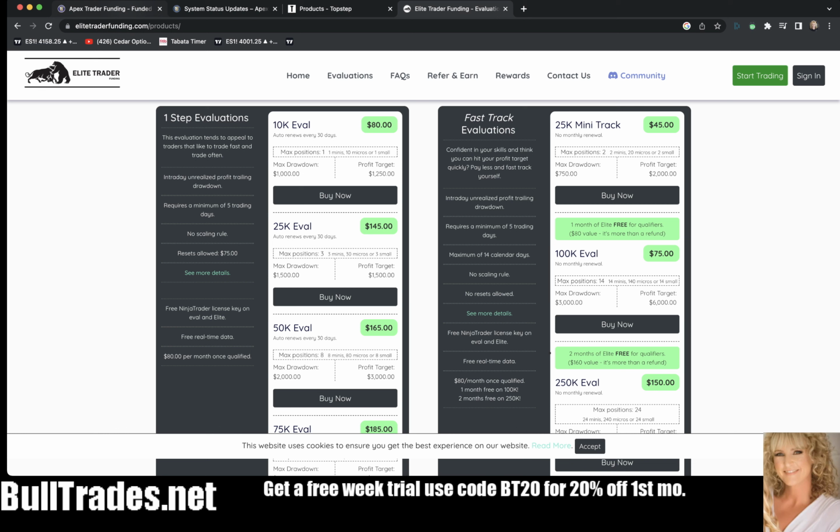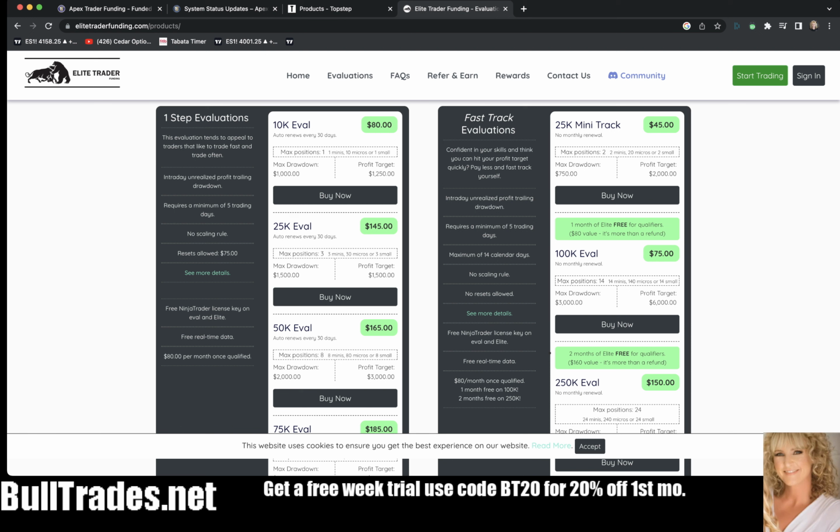So I'm on Elite, and Elite was a brand new company last year. Got funded, I think it was the end of May, on 4 accounts. And they have a live trailing drawdown. They're my least favorite, because they're the most expensive right now. They were not expensive. I think it was like 90% off when I first started, and I have 4 250K accounts. Totally good. I probably would not do it now, but it's one step. So I'm going to go through what that means.